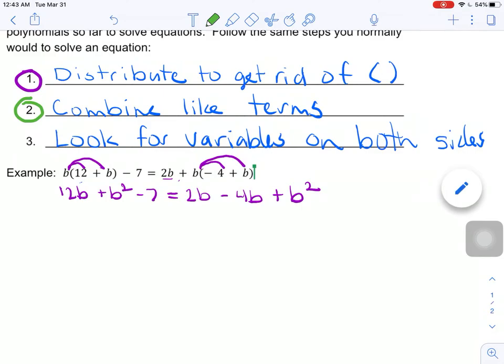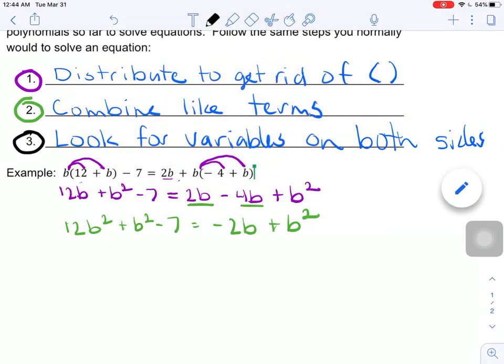Second step. Now we want to look and see if there's any like terms that we can combine. On the left side of the equation, there's not, because we have a b squared, and no variable. None of those are like terms. We can't put them together. On the right side of the equation, we do have a couple of things we could put together, though, right here. Those both have the same variables, so we can go ahead and combine those, and that will clean things up for us a little bit. So we're going to rewrite the left side since we're not touching that, but we are going to clean up the right side. 2b minus 4b, 2 minus 4 is negative 2. So negative 2b plus b squared. Okay. So already this equation is looking a little shorter and a little less complicated than it was before.